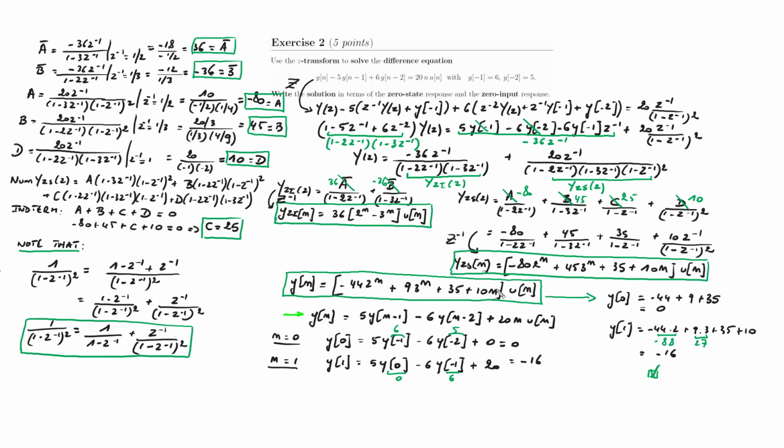So now we take the solution, we plug in 0, and we compute y0, and again we see that this corresponds. Okay, we have y0 is equal to 0. We do the same for n is equal to 1, and indeed we see that y1 is equal to -16. So we are kind of happy because our solution matches the initial conditions. And this concludes the second exercise.